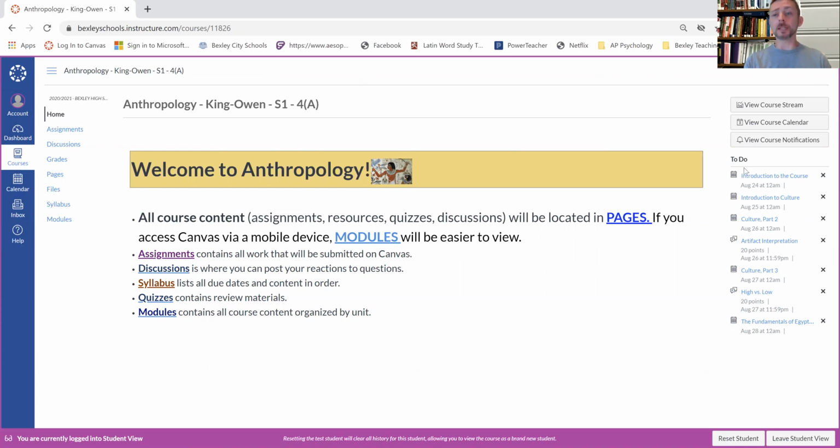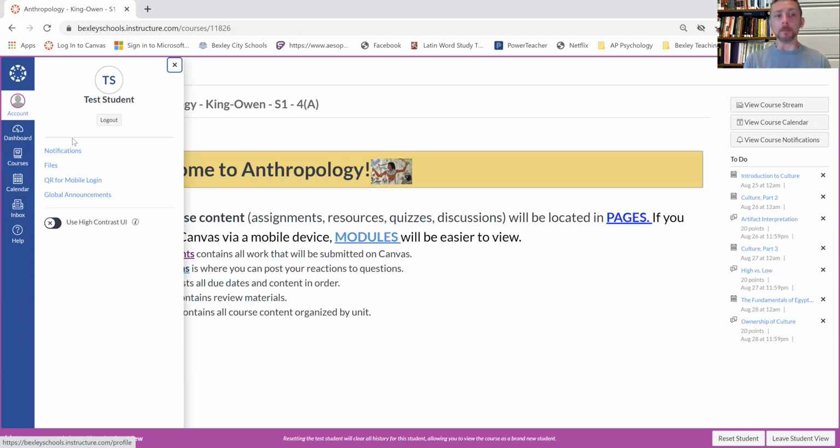I think it's nice in Canvas that if you're viewing this on your computer, you get a to-do list because I put everything in the calendar. So it's great to have that to check off. And if you want to make things go away, you just X them out. It gets rid of that. In your account in Canvas too, you can set up how many notifications you would like.